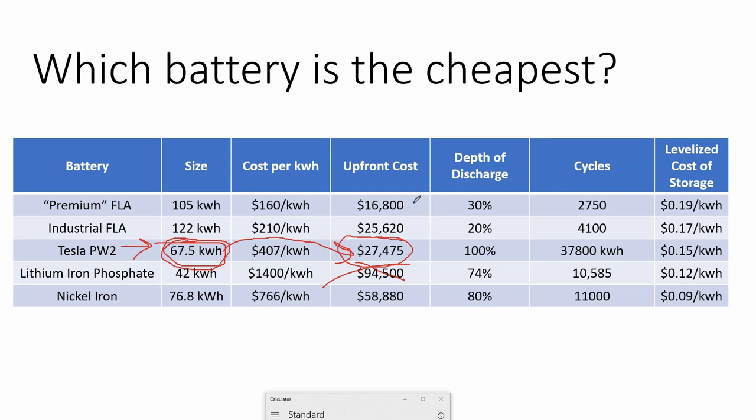And so the storage capacity of the lithium ion technology for the price was another limiting factor. He looked at premium flooded lead acid versus industrial, and what was important to him is he wanted a long-lasting battery, and it was clear from the depth of discharge cycle charts that these are going to be in a similar operating cost range, and the industrial flooded lead acid would last longer. And so he preferred to spend more money on a lead acid battery bank that would last longer. He also is not afraid of doing maintenance work on his property, and so the maintenance aspect didn't really bother him.